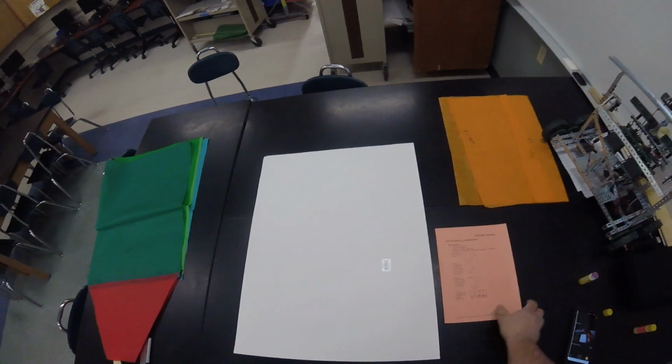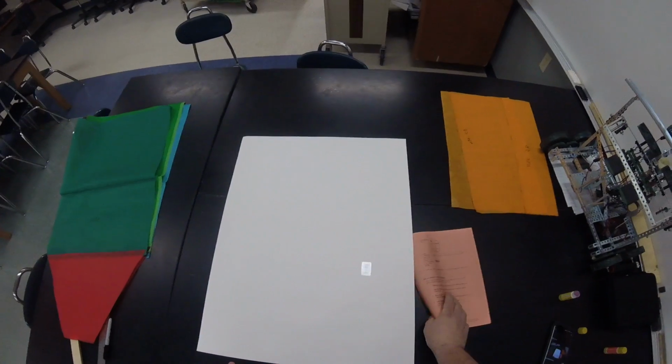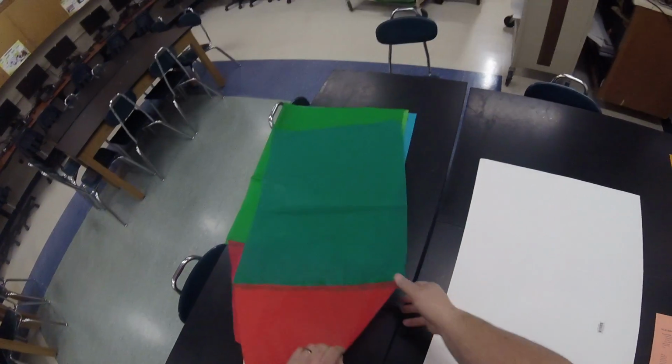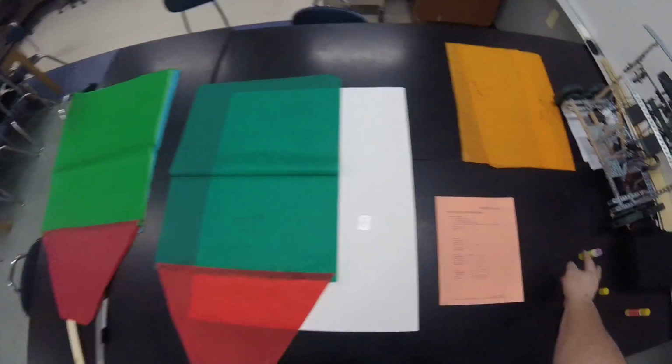Alrighty, so now we're going to move on our instruction sheet to the next step, which is going to be step 4, and that's gluing the rectangles and trapezoid panels in alternating colors. Don't worry about the colors. Those don't really matter. So to begin this process, I'm going to take one of my panels, which is a rectangle and a trapezoid combined.